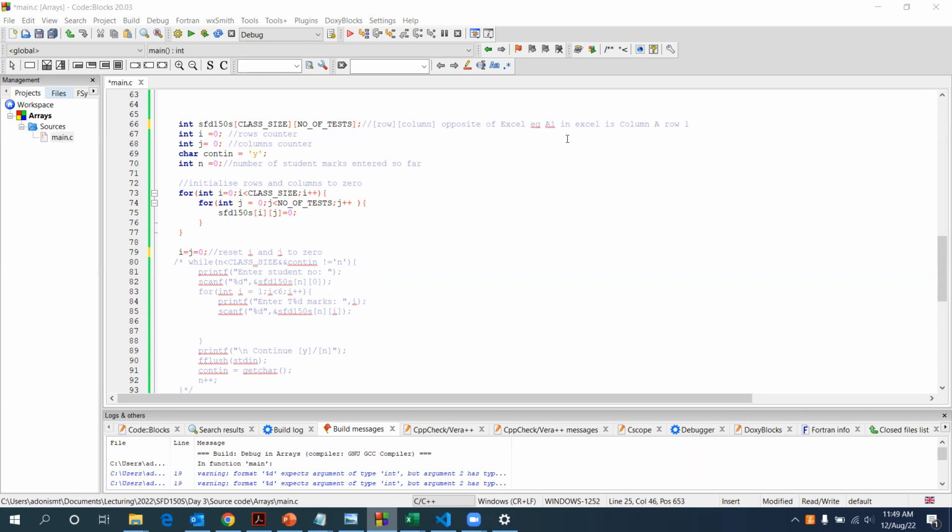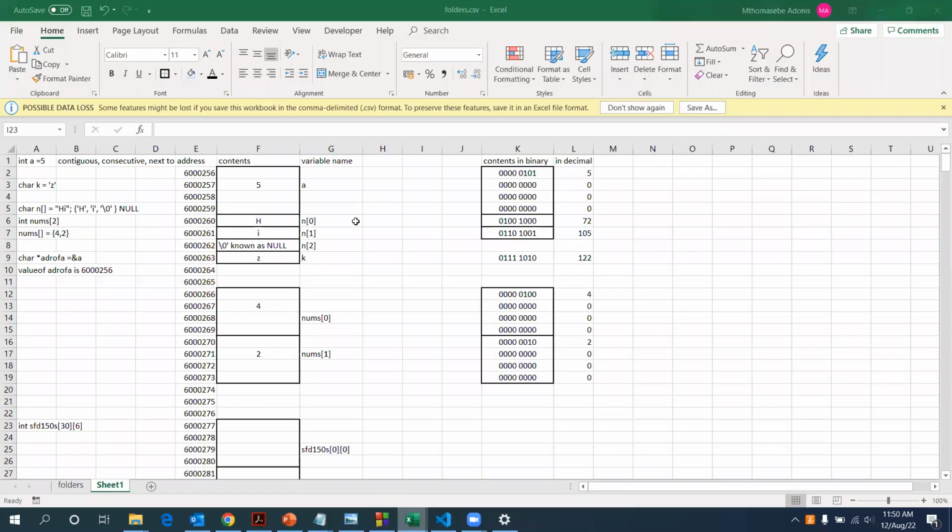In Excel, we refer to cells as A1. You never call a cell 1A, you call it A1 or B1 or B20. If we come back to Excel, this cell over here is H5. In other words, in Excel, H5 means column H, row 5. When it comes to C, C reverses that.